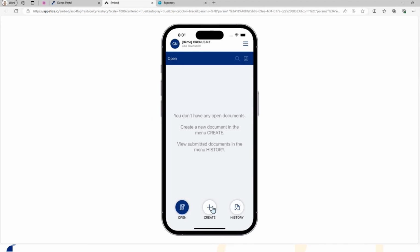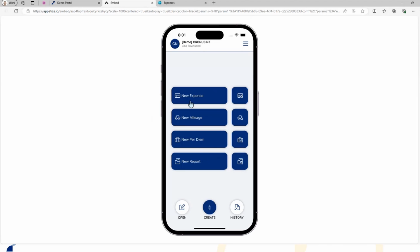just as I did just now. The other thing to discuss on this page is the per diems. So not many people use per diems. I haven't got this set up in my demo, but in here, I just click on here. I'd say I was away from this date to this date, and I visited this city. So maybe London is more expensive than Sydney, which is more expensive than Christchurch, for example. And per different user, you can pay them different per diems as well. So all sorts of levels there based on a matrix of who the users were and where they went to as well.